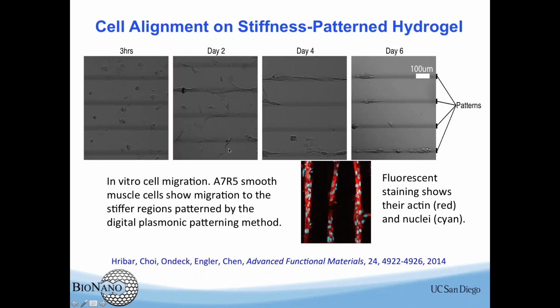Okay, and then we do some very simple cell studies. We put stem cells on top of this gel. We culture them. On day one, they have very much uniform deposition. Then after a couple of days, day 4, day 6, we start to see these cells migrate to stiff areas. Okay, and this is a fluorescence image to show that these cells very much like the stiff lines instead of the soft gel. And this picture actually was displayed in the San Diego International Airport back in 2014.